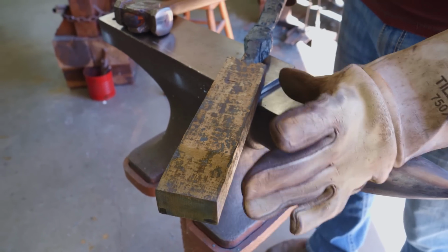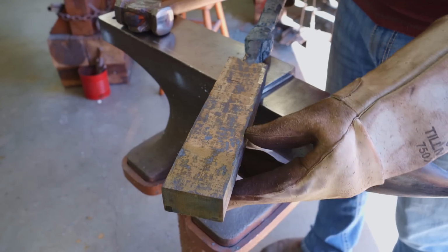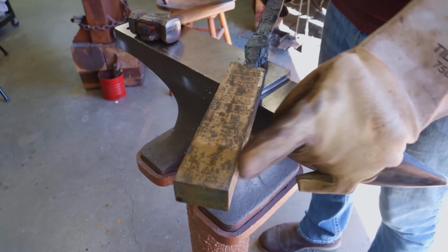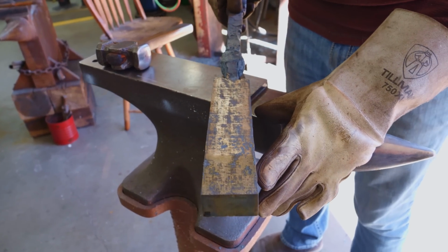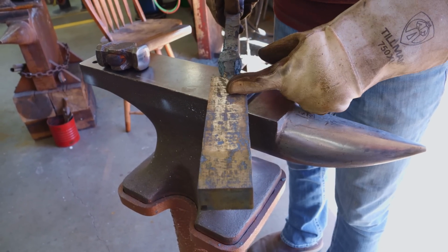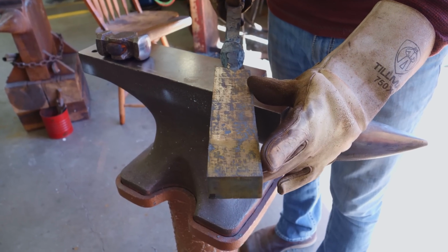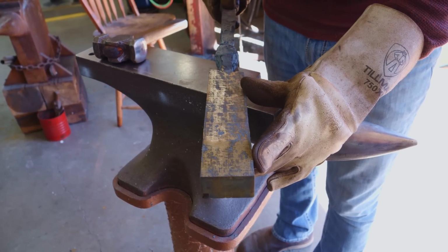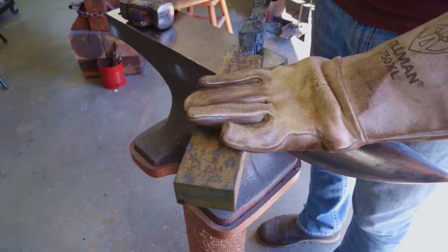We're gonna use the rest of this for the throat and tip. Now it's gonna be a little bit tight on material, I think. So I might have to get a little creative. I might have to forge the shape of the tip piece a little bit more, kind of forge it into a triangle, which I wasn't originally planning on doing, but I think I'll be fine with that. Once I get this piece cut off, we'll put a handle back on this and draw it out longer, and then we're gonna be cutting it up into 2 or 3, maybe 4 pieces and stacking that up, and then we'll have our final layer count for the throat and tip area.